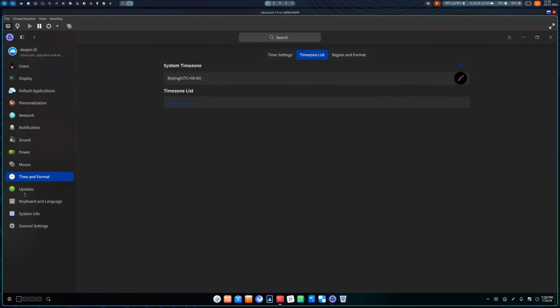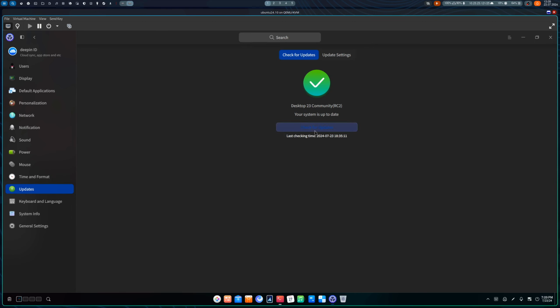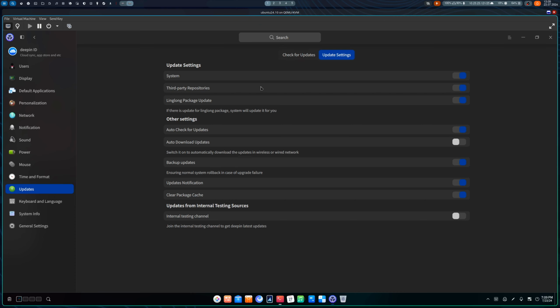So yeah, you can check for updates. Have auto check for updates, backup updates, which sure, normal in case of upgrade failure.